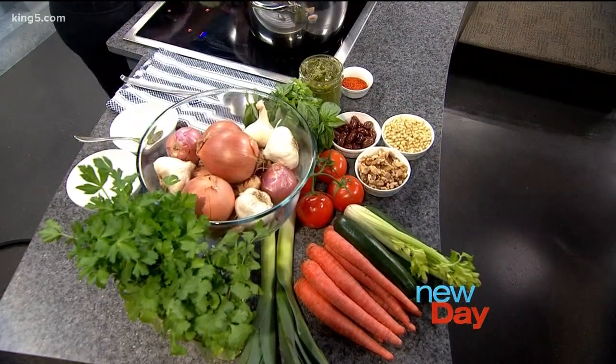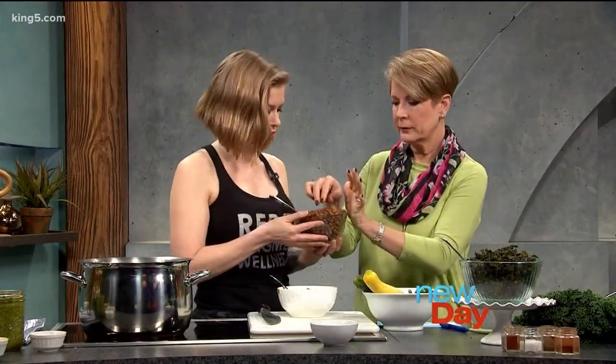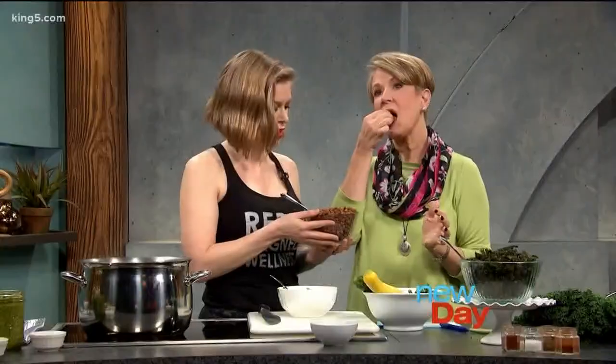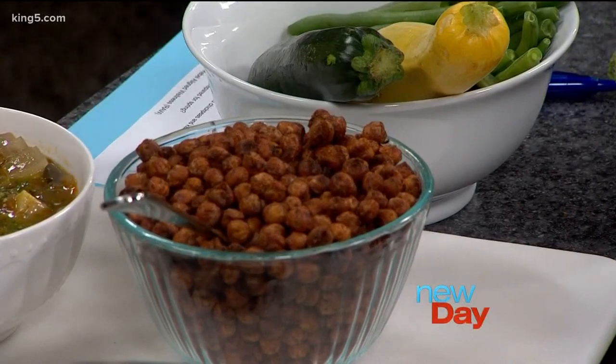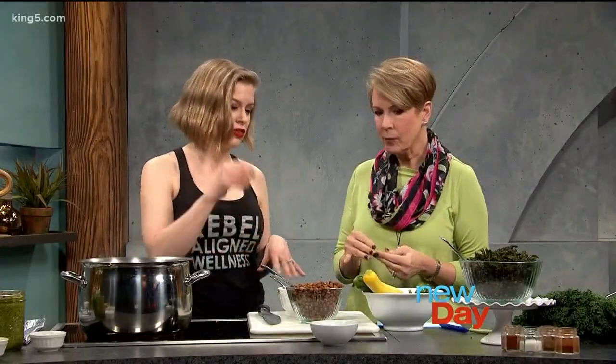I brought some other snacks here that I want to talk about, too. Do you want me to hand you these? Sure. So what are these babies? Spiced roasted chickpeas. Wow. Chickpeas are a fantastic alternative to roasted nuts. You can try those too as well. They're very, very crunchy. It's like having a nut, except they don't have that high fat content, and they do have 6 grams of protein per serving. I just used canned chickpeas, which saves me a little bit of time.